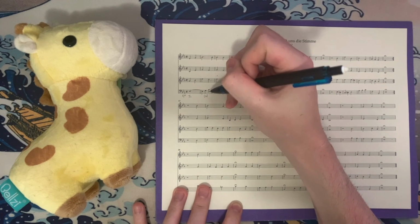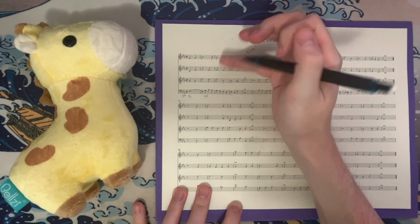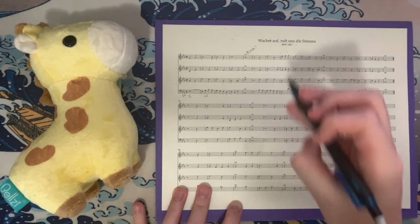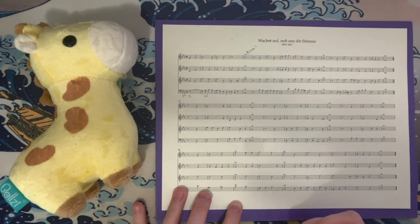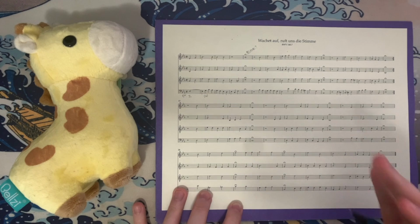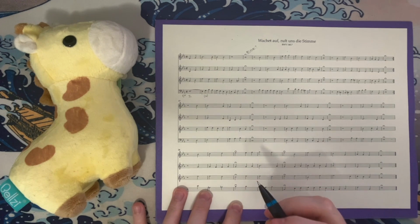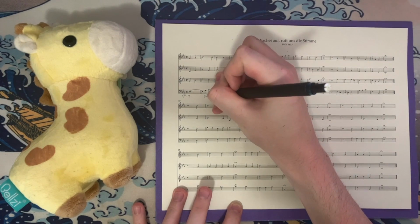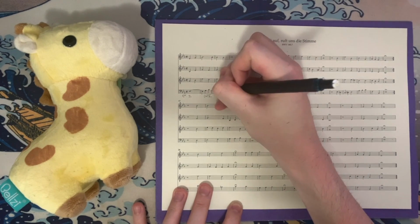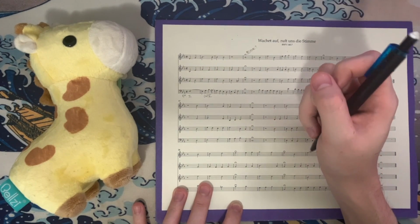Then beat 1 and then beat 2 is B-flat, D, F, and B-flat. Apologies for the small font. I try to keep the entirety of the chorale on one page if I can do so without it being too crammed, and this is just about the limit that I go to, so the font is relatively small, but I save paper. This is a B-flat major triad in root position, which is our dominant, with a passing 7th in the bass, and this B-flat is a chord tone, so we don't need to mark it.